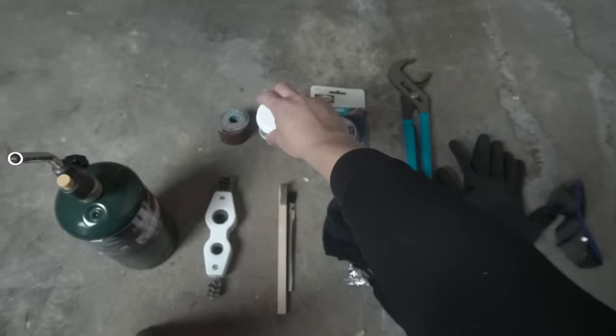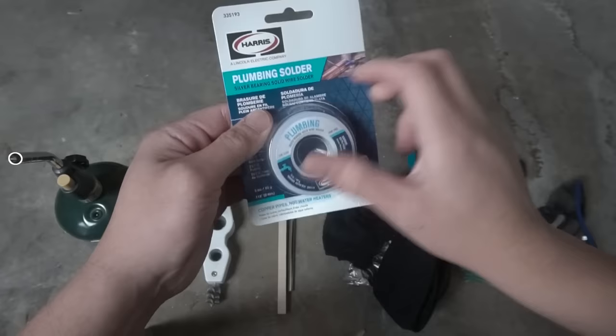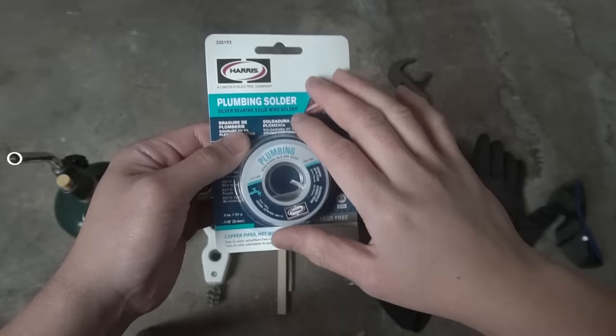And we have the emery cloth, which is pretty much 120 grit sandpaper. And we have here plumbing solder. Make sure you don't use any electrical solder or any other type of solder. Make sure it's specifically plumbing solder.